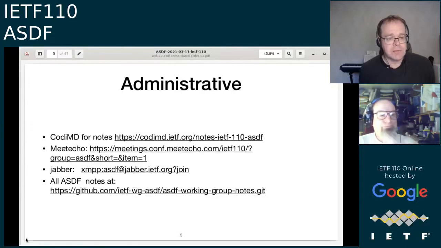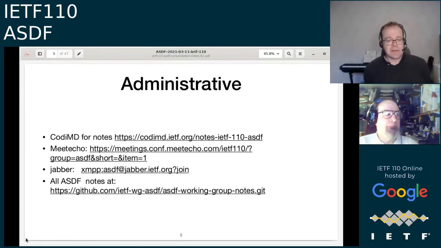Yeah. Next slide, please. The administrative stuff. There's a CodiMD. There's a Meetecho and Jabber. All notes at the point there. So Michael is Jabber scribing and taking some notes. Ari is also helping out on the notes in CodiMD. And I saw that Michael sent in the chat that if you want to speak up from Jabber, please add Mic: at the start of your point, so we don't miss it trying to navigate all these simultaneous windows on our screens. Anyway, next slide, please.